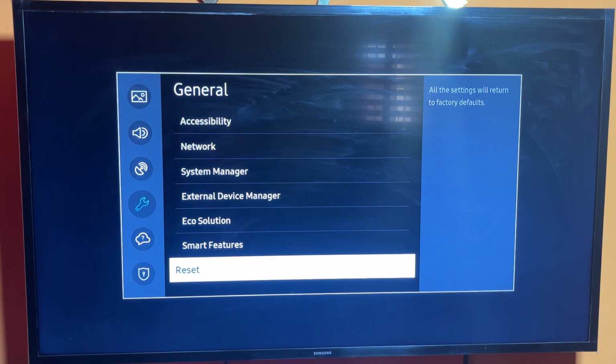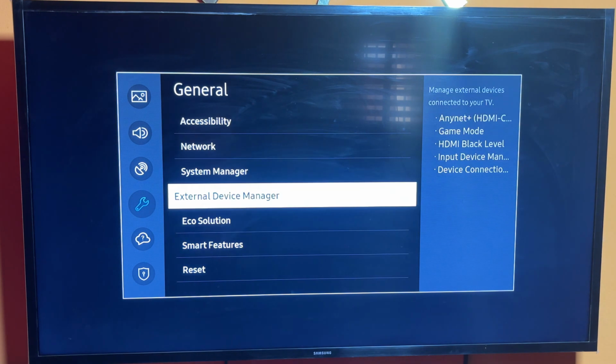So here in this video, I'm going to show you how to reset a Samsung Smart TV. If you have a Smart TV, let's say Samsung, and you want to reset it to the default settings, this will actually erase all your personal configuration on this TV. And if you don't mind that, here are the steps that you need to take to reset a Samsung TV to its default settings.